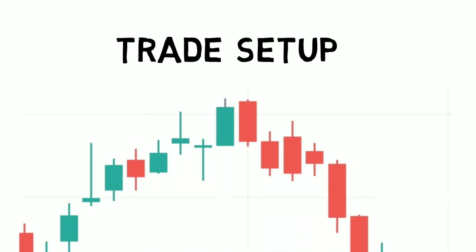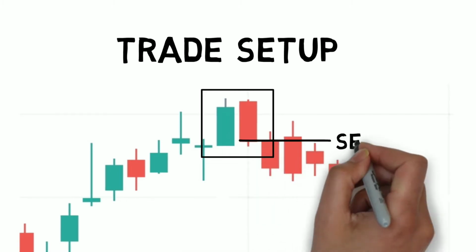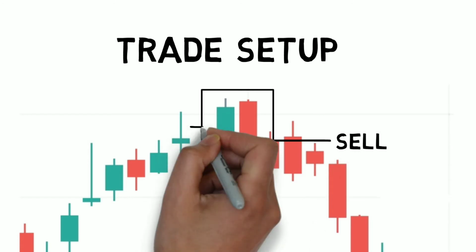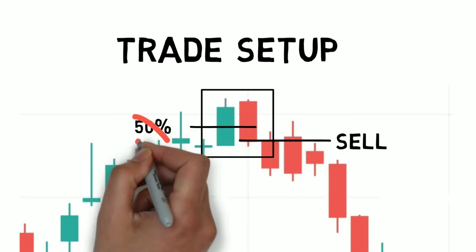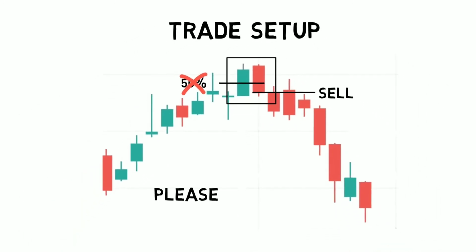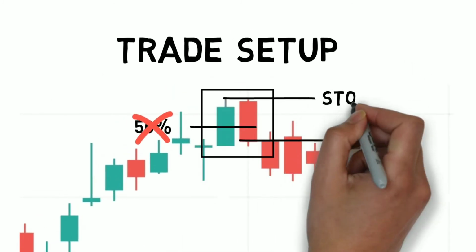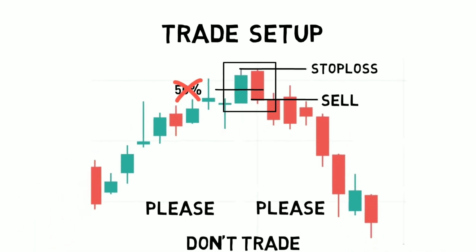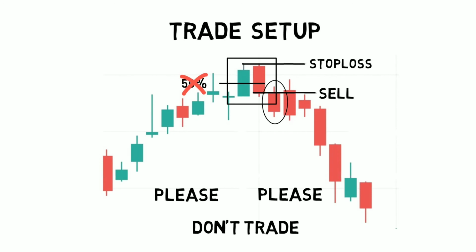As long as the condition is satisfied, get ready to set up your trade. If you are a risk taker, then make a sell order at the closing price of the second red candle. But remember, if the second candle isn't able to engulf 50% of the first candle, then please don't make any trade. And our stop loss will be the high of the two candles. If you want a more secure trade, then wait for the next day. If the next day's candle breaks the previous day's support, then make a trade. Otherwise, just avoid it.